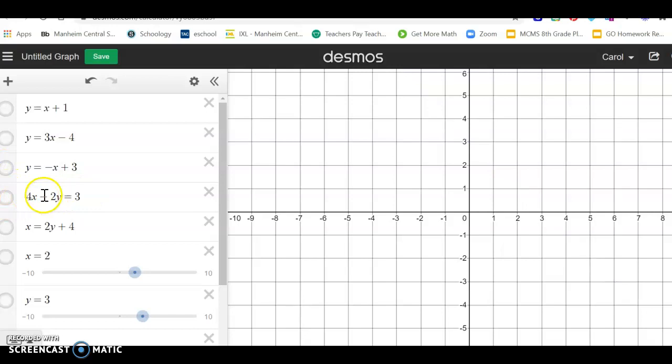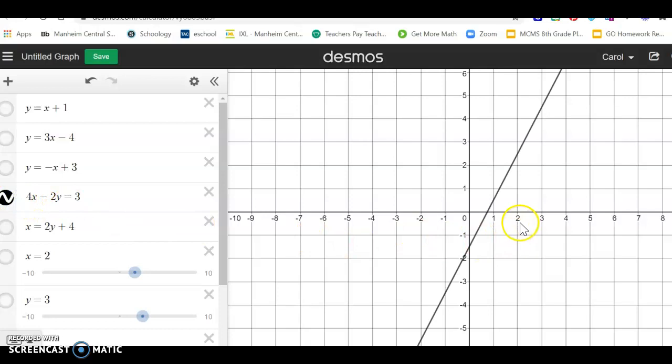This one's a little bit different. It's written in a little bit different format. If you notice, the top three are all written in the form y equals mx plus b. That's the slope-intercept form of a line. So we should know that those were already functions. This one's a little bit different. Let's see what happens here.